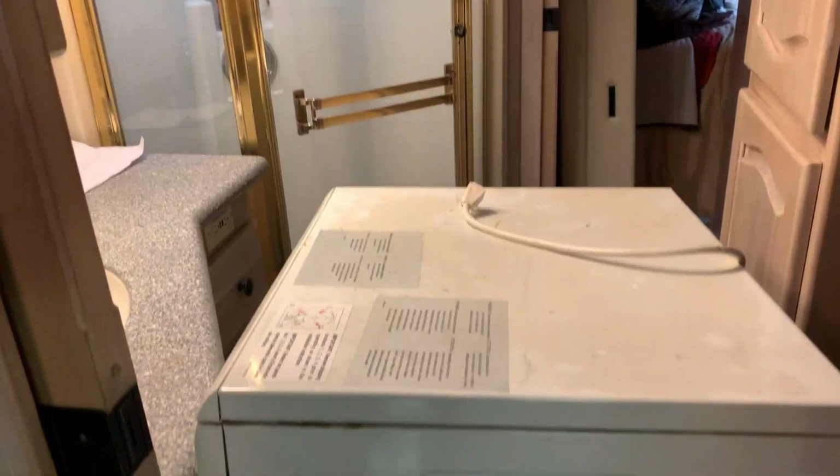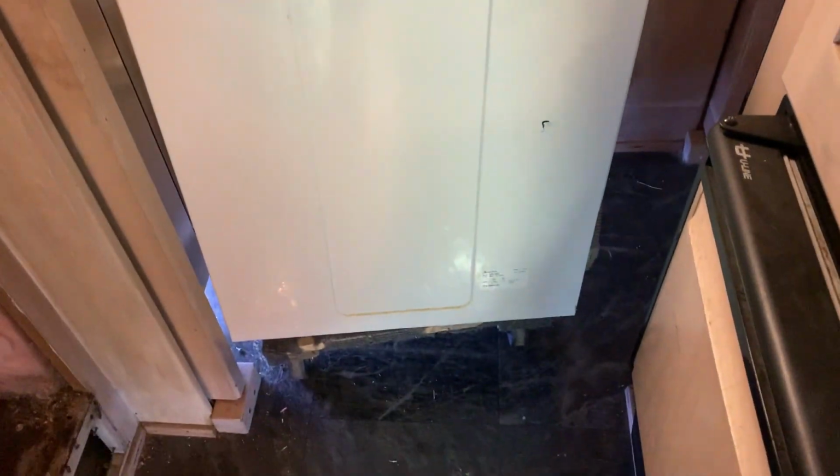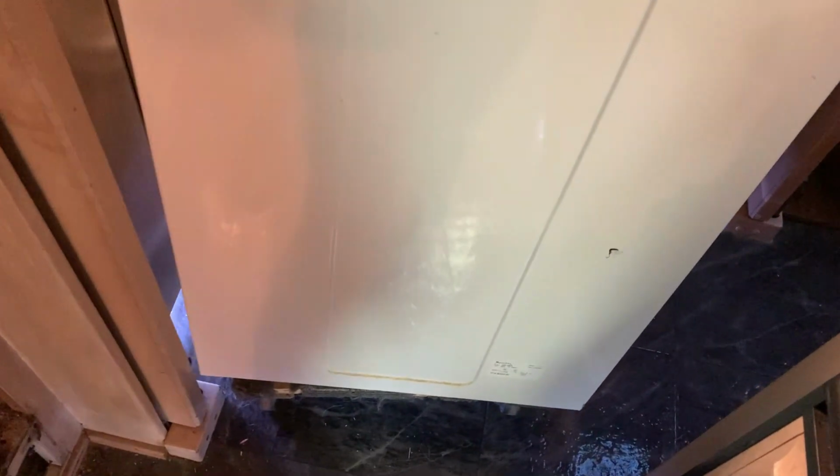So I got the washing machine spun around, and as expected, as is everything that happens when you're working in a motorhome, this door locks in place at about that point. There's a lock to keep it from moving around while you're driving. Unlocked, it'll open, give you about another inch, and then catches on the freezer. Well, it used to be an ice maker, but it's now just used as a freezer. It'll actually keep ice cream pretty cold. But that's it.